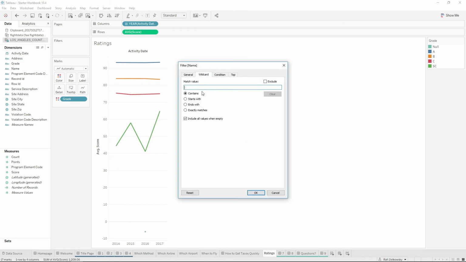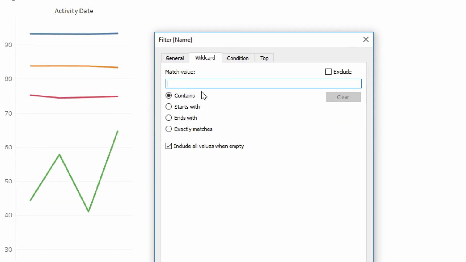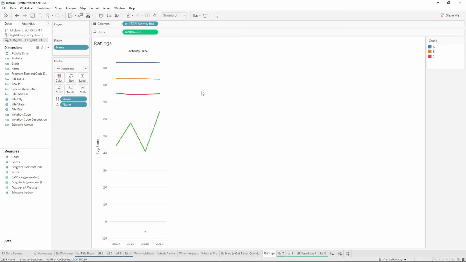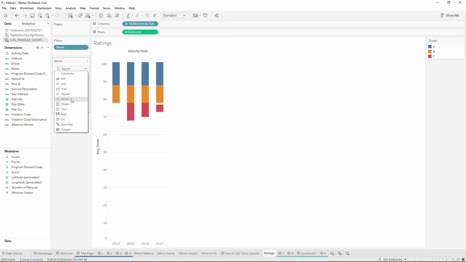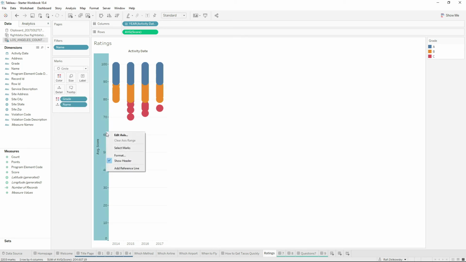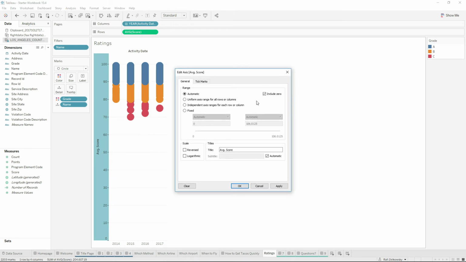In this case, I want to add what we call a wildcard filter, which means I just want to have restaurant names that contain taco somewhere in the title. Hit OK, and now I get all the different taco restaurants. I might change this to be circles, so it's a bit easier to see. And also maybe take out the need to have 0 in my axis, because the lowest score a restaurant can have is 70.